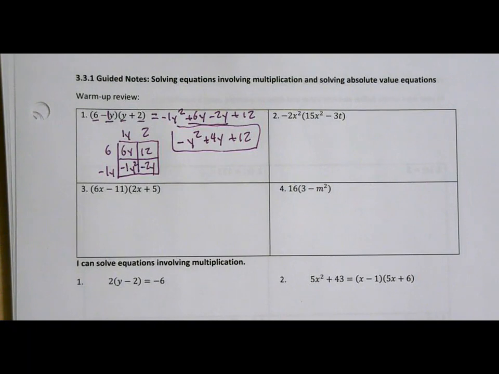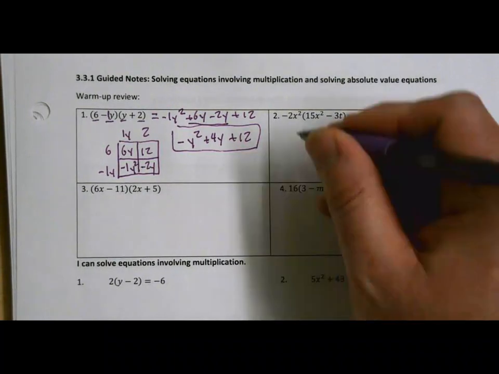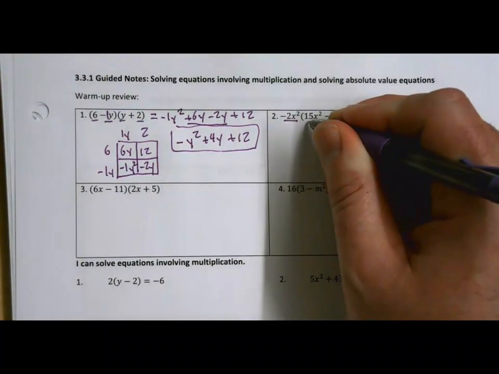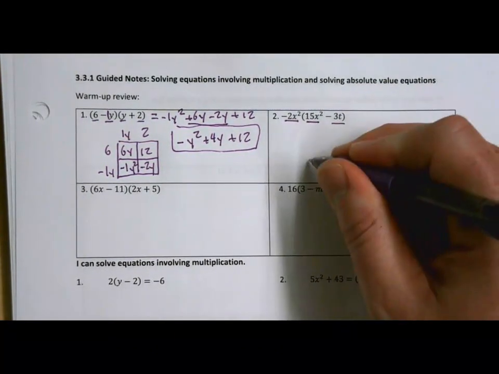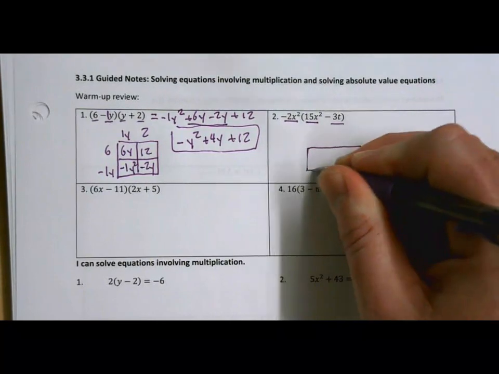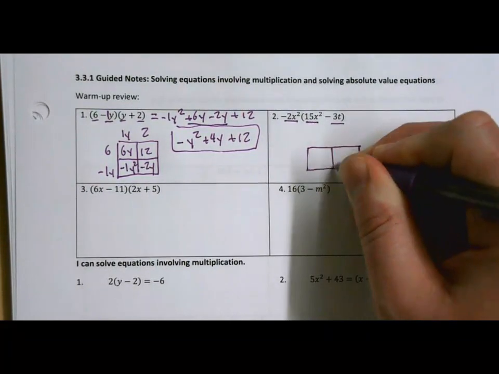How many of you were able to get an answer that looks like that? Maybe in a different order, but the same stuff. Are we feeling pretty good about this? Kind of coming back? All right, this one's got 1 term and then 2 terms, so I need a box that's 1 by 2 this time, so I won't have as much work to do here.